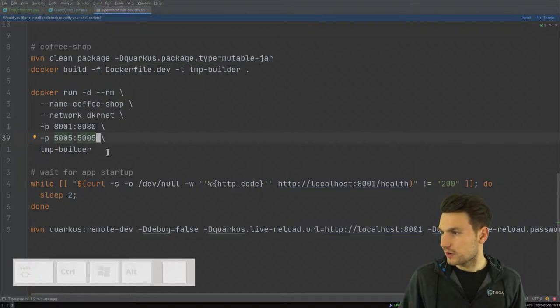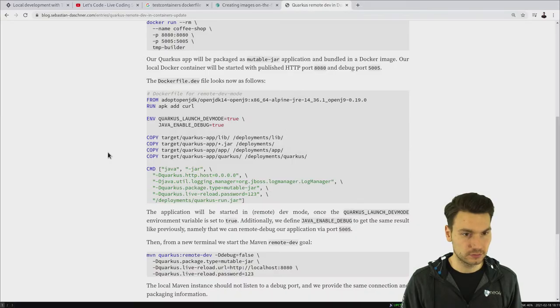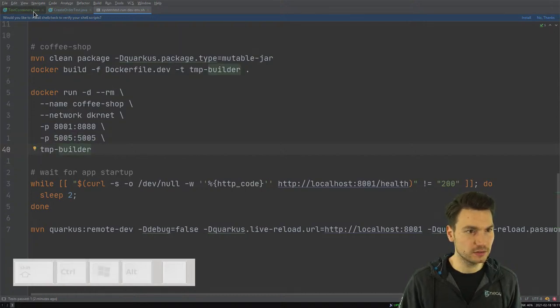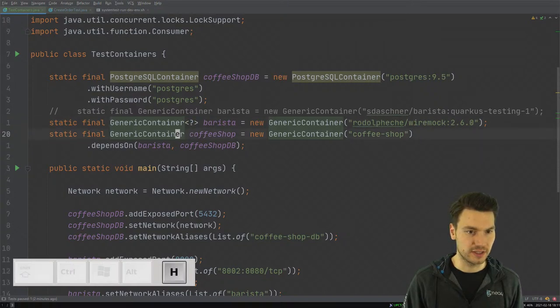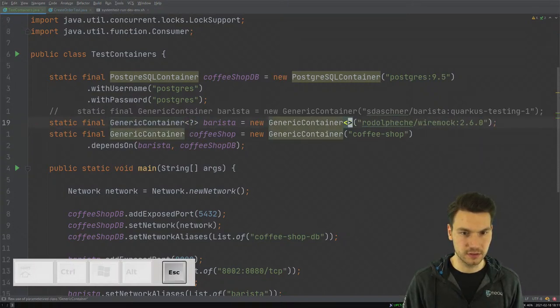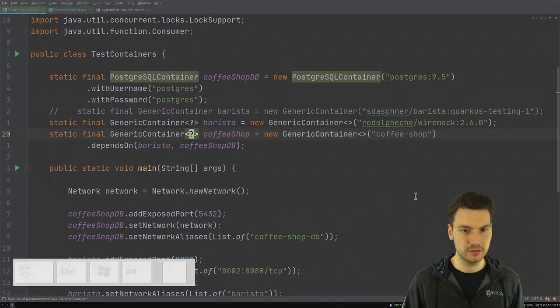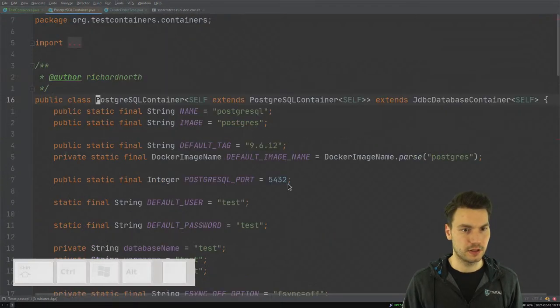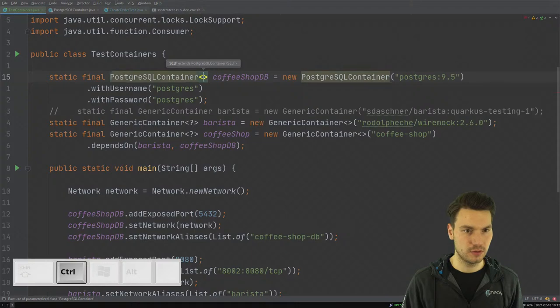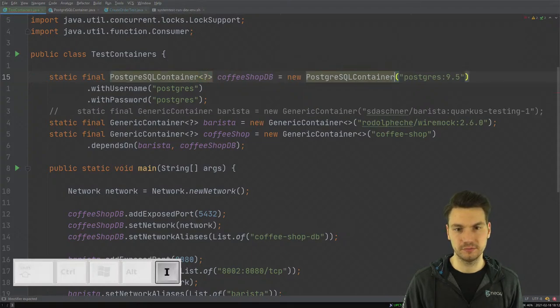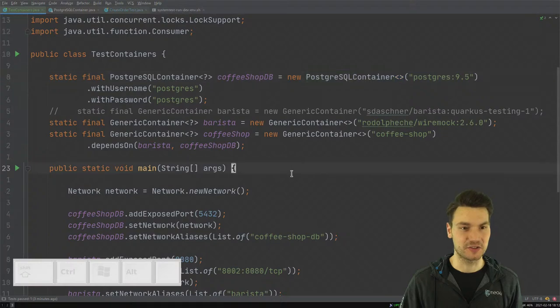By the way, you can remove the generics warnings and use lambdas by using GenericContainer. Okay. Wait a second, that's a good point. Ah, yes, of course, that's why it was complaining, right? It's like GenericContainer of something. And what is this? Something, Postgres container, okay. It also has a type, is it still a warning? Yes. Okay, interesting. Well, nicer. Thanks. That's good.